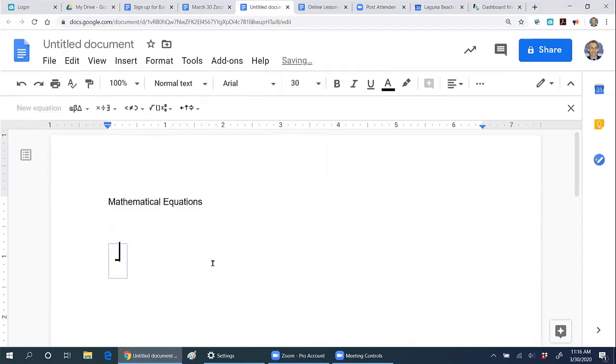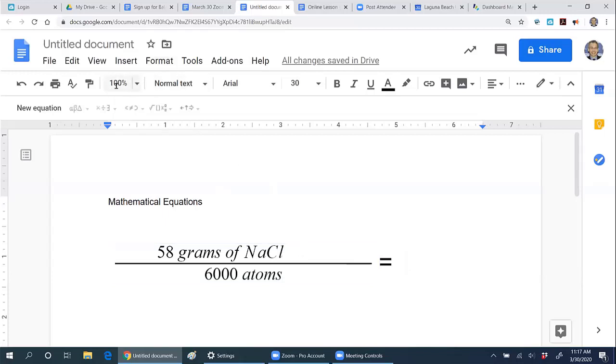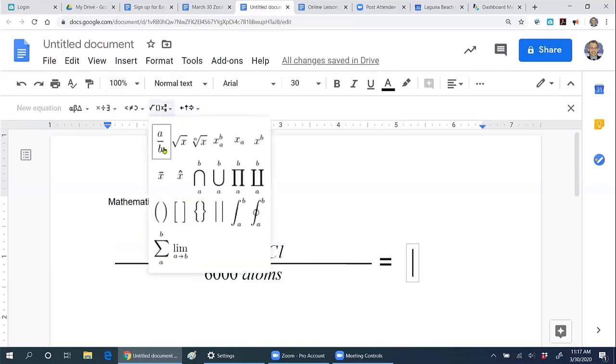All right, so see, this is a tiny fraction here. I'll stretch it out so you can say, yeah, now that looks actually like something on the bottom, something on the top. And so if I had something like 58 grams of NaCl over a mole, that's the molecular weight of NaCl. And you can see if I use the power of Google Docs, this looks beautiful. It's great. Everything is in its place. And it's clearly math and not text. Beginners with no skill make things look like text when it's really math. So you can do lots of things here. I will do this again.